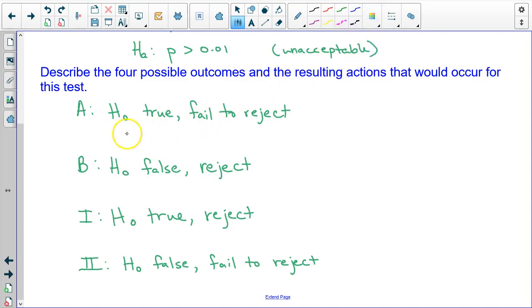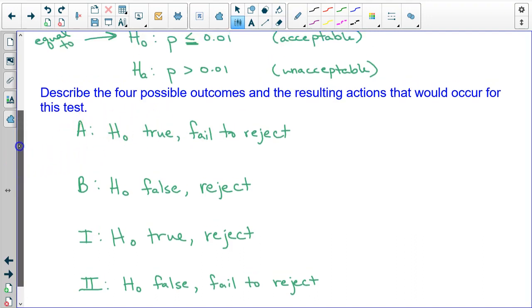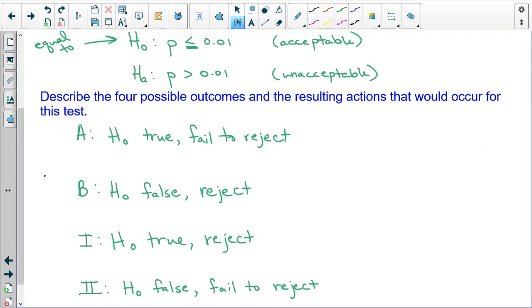You know what I mean? Okay, so type A decision, the null is true. Well, let's look at the null. P is less than or equal to 0.01. Now, you can't just put P is less than or equal to 0.01. You got to write in words. What does that actually mean? Because if I'm sitting in your audience, maybe I don't understand the math symbols, right? Now, you would have those, but once you're writing your conclusion, you have to put it back into terms of the problem itself. So what does this mean?